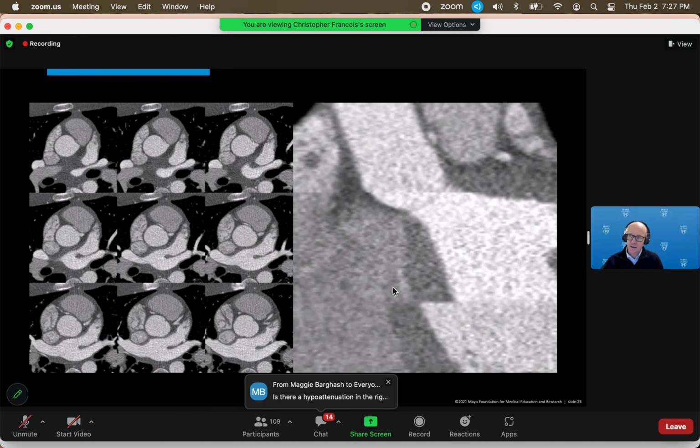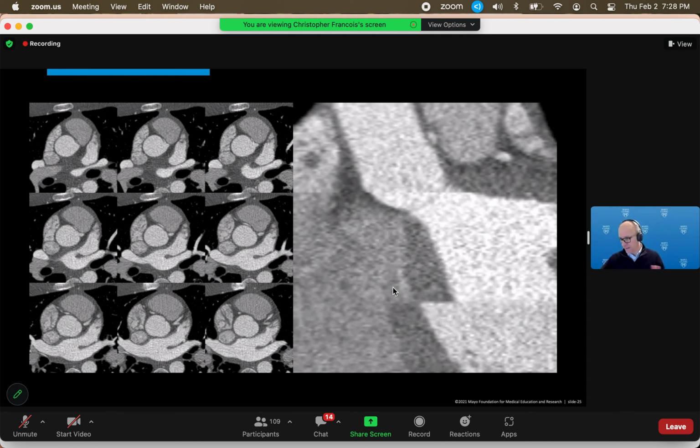And then the second thing that we're looking for is on the sagittal oblique reformatted images. We are looking for flattening of that proximal anomalous coronary artery in the AP dimension. So if you look at the proximal right coronary artery, it's rather flattened in the AP oblique dimension. And that's what we now consider to be a malignant anomalous coronary artery.